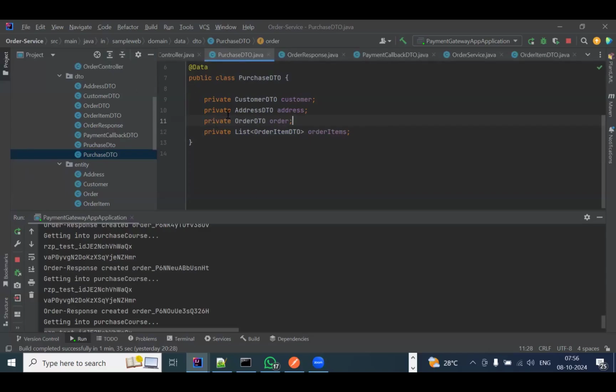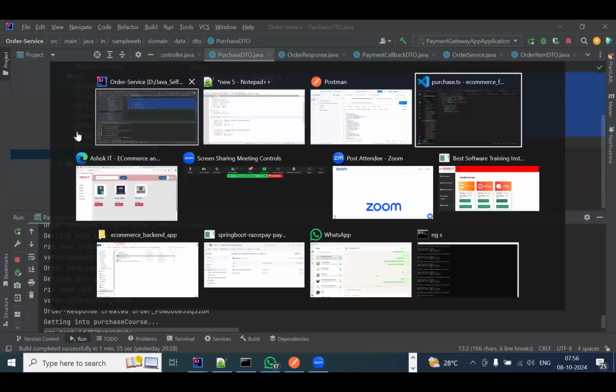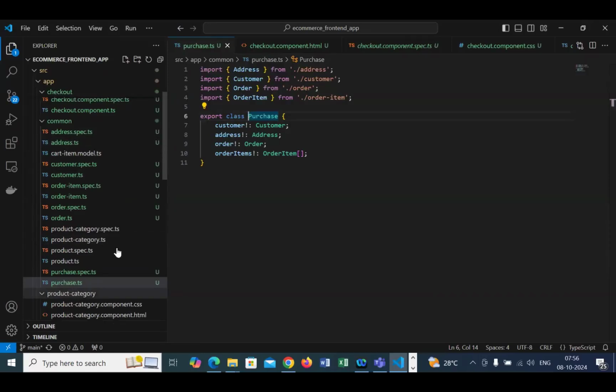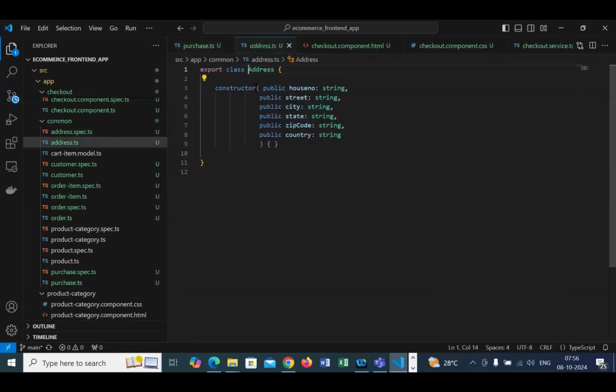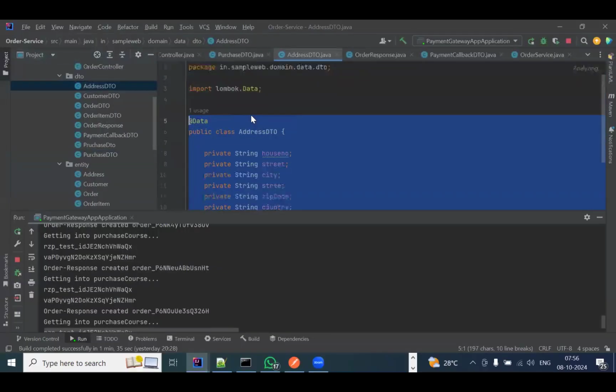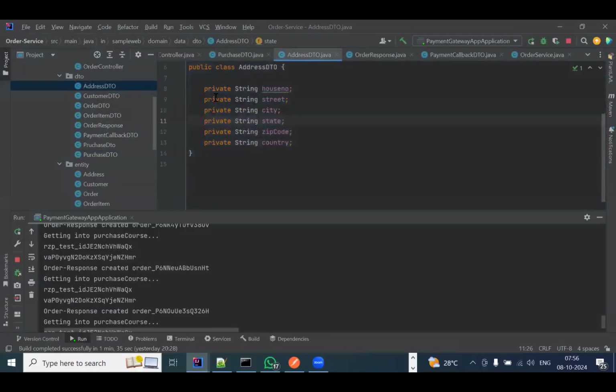So we have created binding classes in Angular here. If you see common, there is the purchase. From here, if you go to address, this is the binding class. If you go here, it is the DTO.